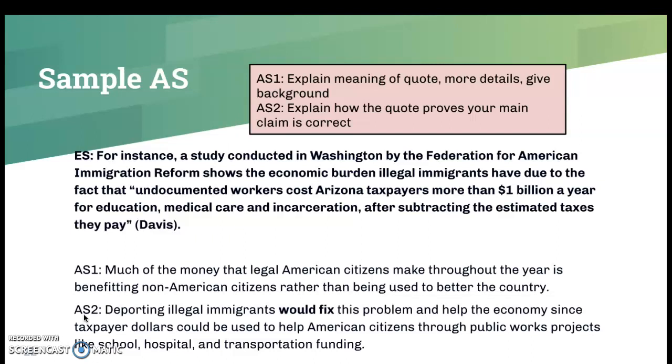So again, we have this keyword, would fix, right? We are not saying amnesty would hurt because all of this money goes towards illegal immigrants and not towards American citizens. This is not as strong of an argument. You are showing how your side is best, not how the other side is worst, okay? If you're in honors, you're going to do a counterclaim where you get a chance to talk about how the other side is bad, but we'll get into that a little bit more.